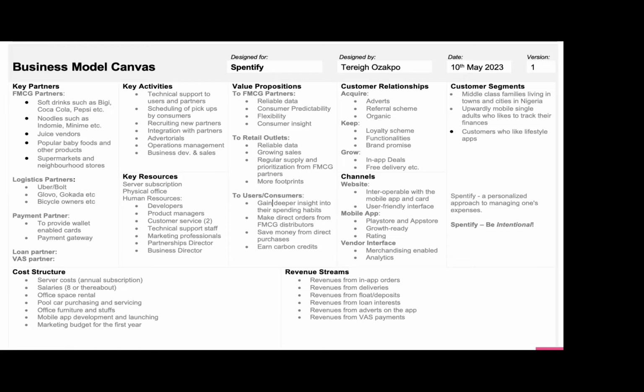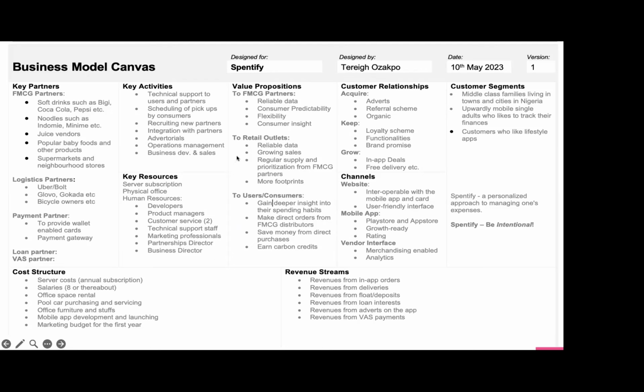Revenue from adverts, for instance. So in your own, let's use the cake business again. How are you going to make money? Is it only by selling cake? Exactly. So you need to think more. Okay, if I have this shop, what if I partner with someone that does, let's say, pastries, chin chin, and the rest of them, and then they want to sell and you say, okay, for everyone you sell, this is the percentage I'm getting from it. That is another way to make money from having a physical shop. There are other things online, whatever you're doing, just think about it. What are the several ways I can make money?